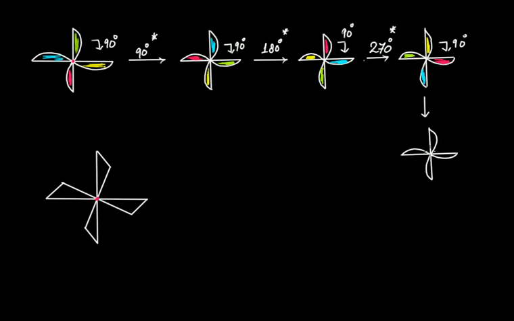So from here you get this red one here, this green one here, and this yellow is here, and this is here. So now you can see this figure is exactly the same to this one, right? And in fact, now it has reached to its initial position. So the total rotation is of 360 degrees. So at 360 degrees, we have rotation symmetry.